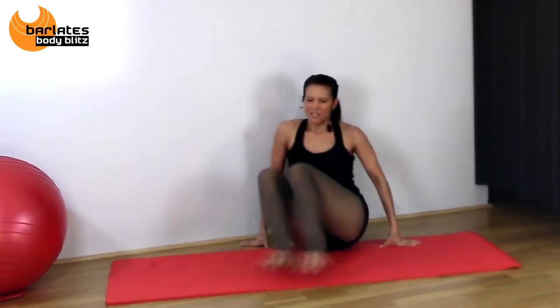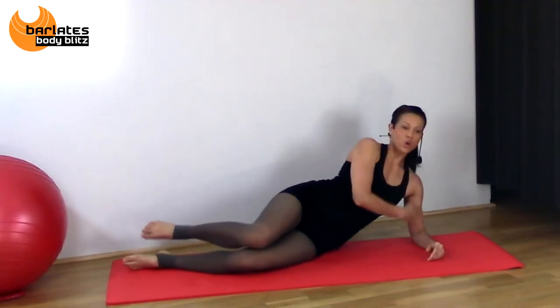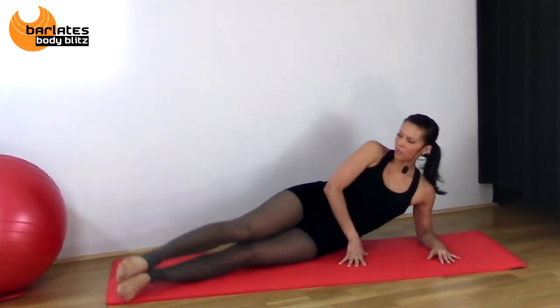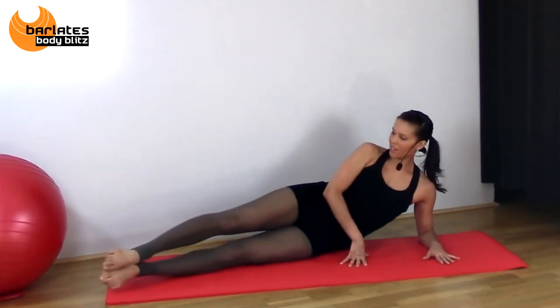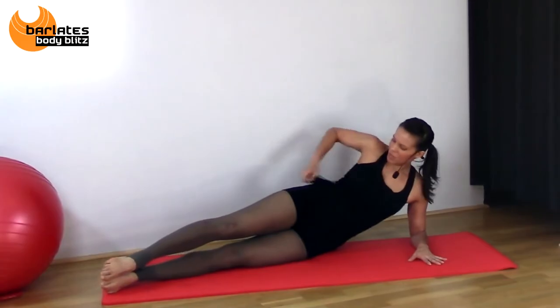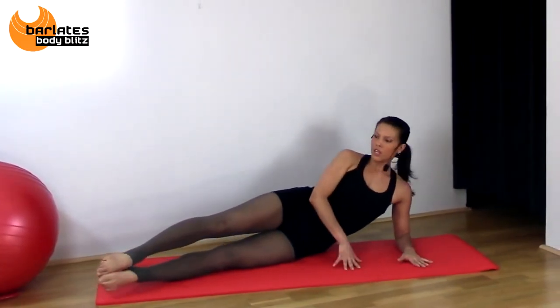So once again, lining up the back of the mat with your back, shoulder is on top of your elbow. Legs are in front, nice and straight. Making sure your posture is perfect. Your hips are stacked on top of each other and your arm is in front for support.